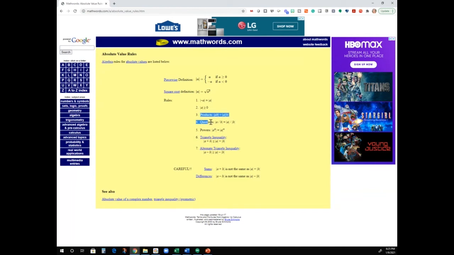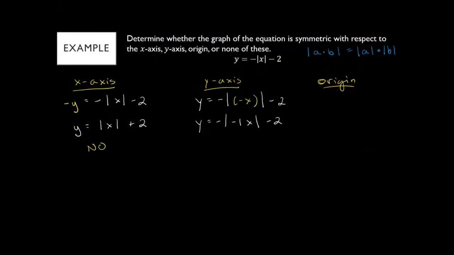I don't think that I've seen these necessarily in your textbook, but there's a rule where, if you have things multiplied inside the absolute value, you can separate those out. Now, this does not work for things added or subtracted, and they're not equal. Those are actually inequalities. So note that the absolute value of A plus B is not the same as the absolute value of A plus the absolute value of B. But we're going to use this rule right here, where when you multiply them, you can separate out the multiplications of the variables.